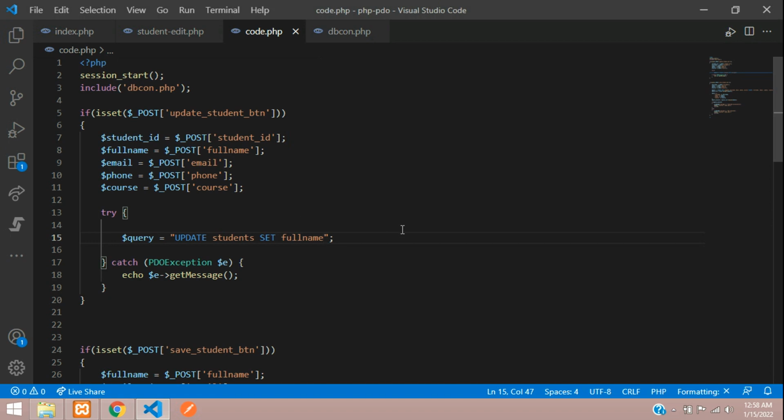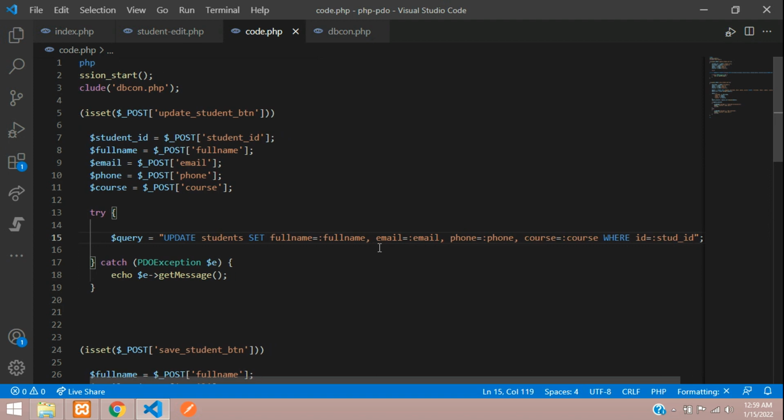Let's get back. Full name is equal to colon full name, comma, email is equal to colon email. Let's call the database column field, and here you're going to bind that, colon phone, course is equal to colon course. Okay, now guys, you need to give a where condition: id is equal to colon student_id.